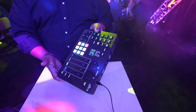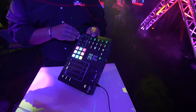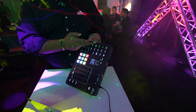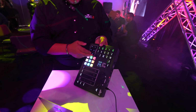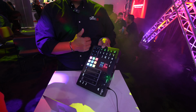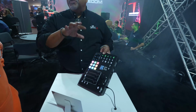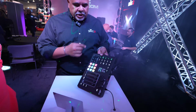And as far as customization goes, to answer your question, really what that entails is we're triggering auto programs, we're able to control which effects are on and which are off, and we can customize presets. So we can set up to 6 different looks, store them, recall them, and then the unit will actually scroll through them to create a show all the way up to 20 minutes long. You don't even have to touch it. It will scroll through it if you want it to, or you can just go from the touch of a button.